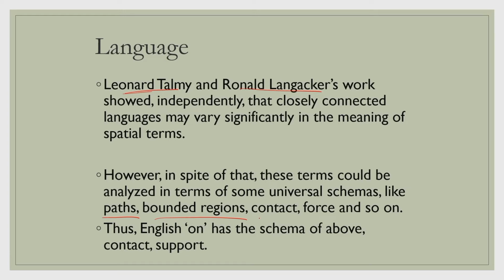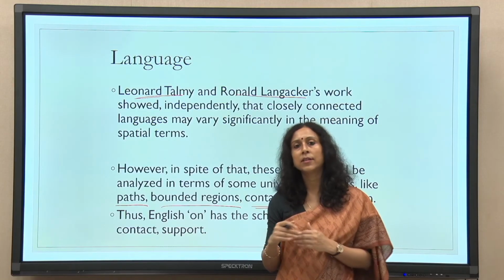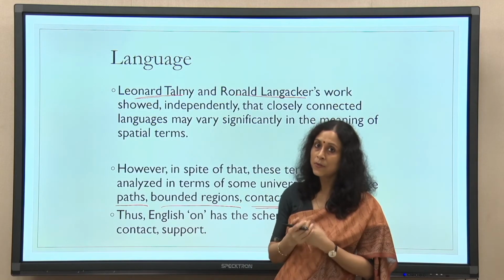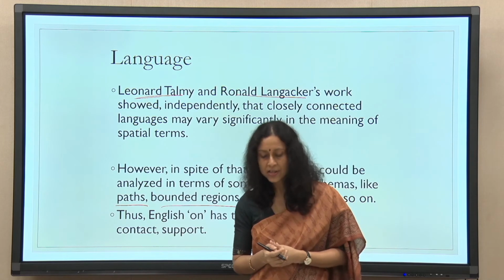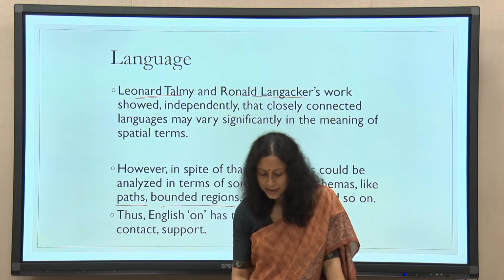Similarly, there is something called contact. So, let us say an object is on something. There is a computer on the table. The table and the computer are in contact with each other, and there is a particular arrangement of those objects. Then there is force and so on. They go on to list various universal schemas that can underlie all the different manifestations of spatial terms in any language that you take.